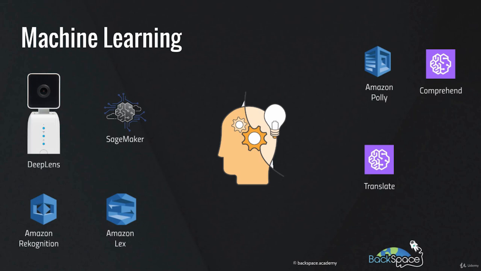Amazon Translate can use machine learning to accurately translate text to a number of different languages. Amazon Transcribe is an automatic speech recognition service that can analyse audio files that are stored in Amazon S3 and then return the transcribed text. Okay, so let's have a look at using one of these machine learning services, Amazon Rekognition, for analysing some image and video.